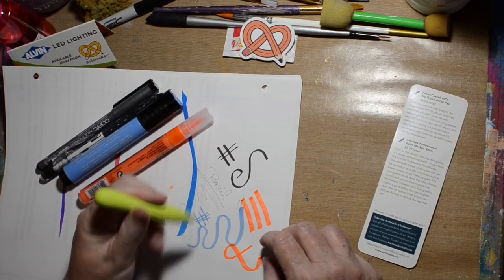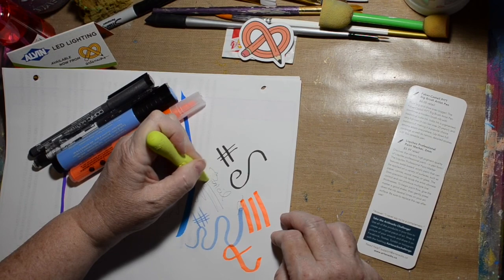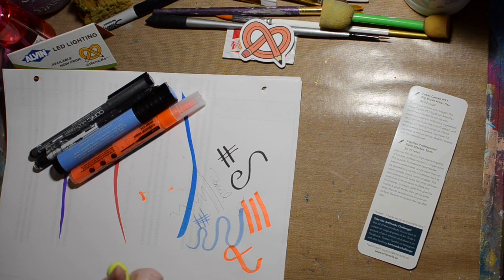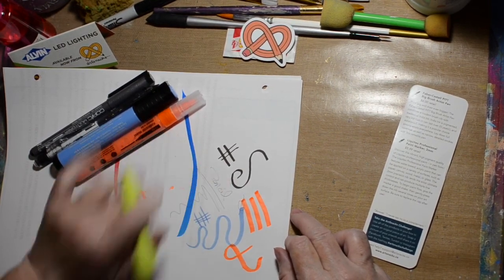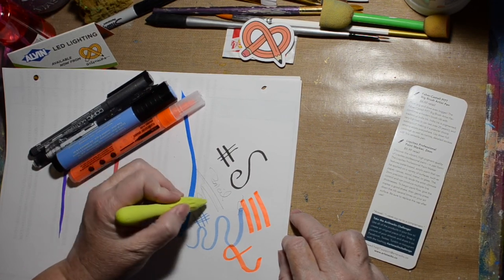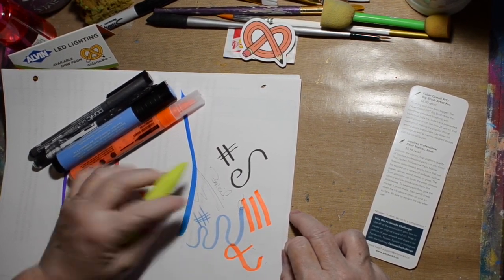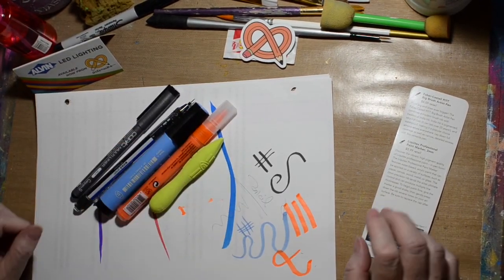Oh, we should test this eraser. Let's see, precision, accuracy. Wow, that eraser's really nice. Still looks good. Look at that. Let's see. Is that a weird thing to play with an eraser? Nice. Okay. Let me think about this and we'll come up with something.